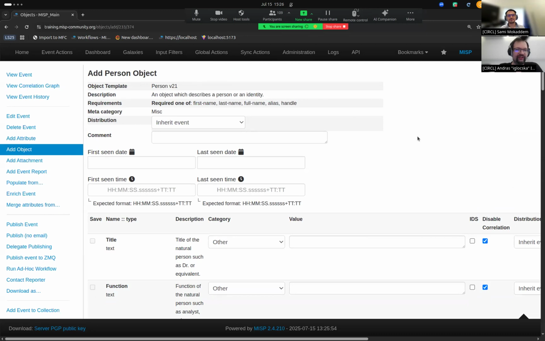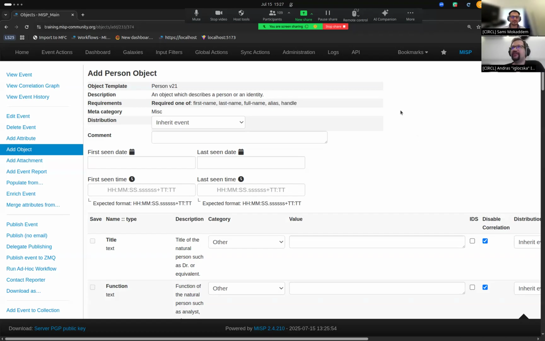So you might end up with a list of requirements that are not required one-off, but all of them are being required. Think of a domain IP. A domain IP without a domain or an IP wouldn't make that much sense. Although I think we actually allow it's one-off. You can just have the domain. So that's maybe something we might want to tighten in the future, but it's a different discussion. But in this case, it's quite lightweight what we need.